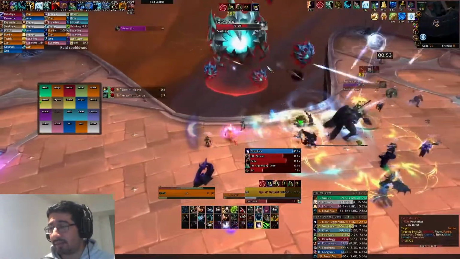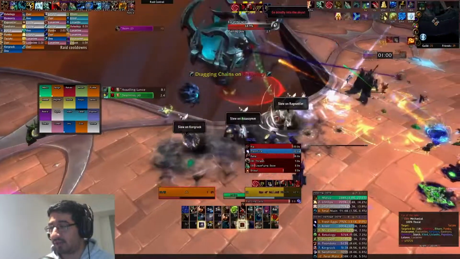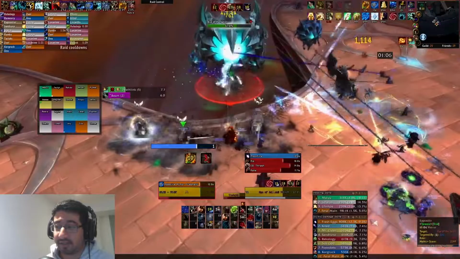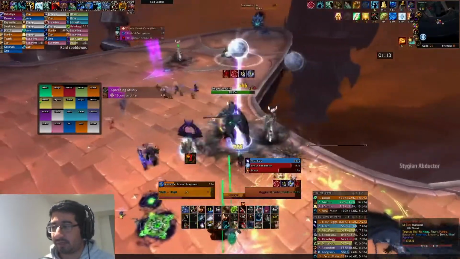And note here, I am Night Fae, but just for safety, I am just going around and using the chain. It is possible to Night Fae blink it, but it's not really worth the risk. Anything that makes it super easy, like Transcendence, is a super easy to execute blink. Night Fae, there is some room for error, so you want to be careful with that.